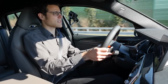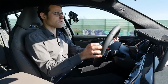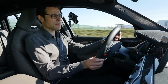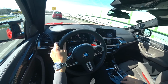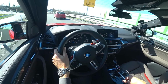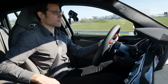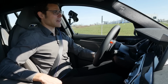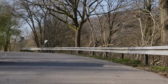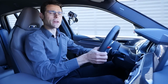And so the suspension setting here in the M, it's an adaptive suspension, so you can switch it around a little bit, but I'm a little bit happier with that here than with the BMW X4 M or the X6 M. That was a little bit stiffer from the whole setup, but again, could also be a real thing. Soon going to talk more about that. First of all, let's accelerate it out once more. Well, and here we go.